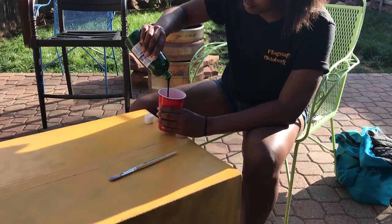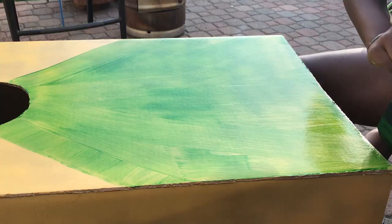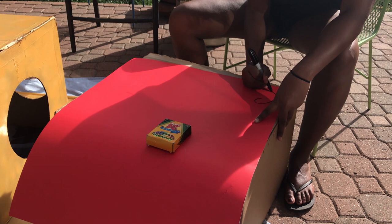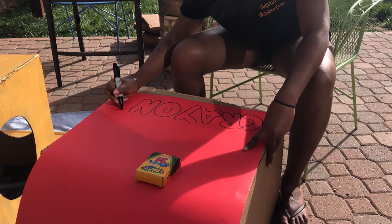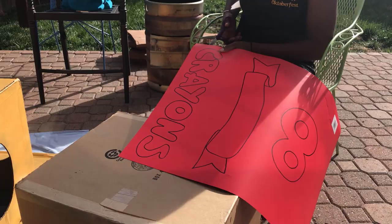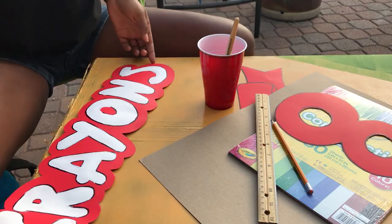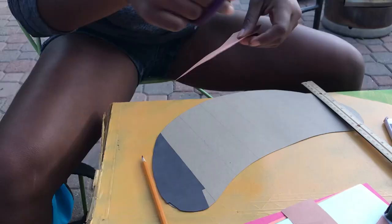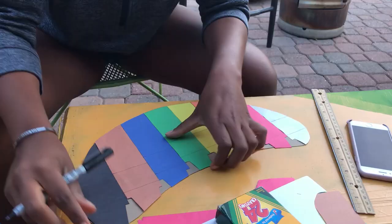Next, you paint the green corners of your box, and the top for added features. Now it's time to draw your stick-ons, starting with the word crayons and the number. Be sure to cut a border around it, and then paint the letters white. Next, you make the Crayola smiley by cutting out crayons in the shape of a smiley face. Then add your details to it.